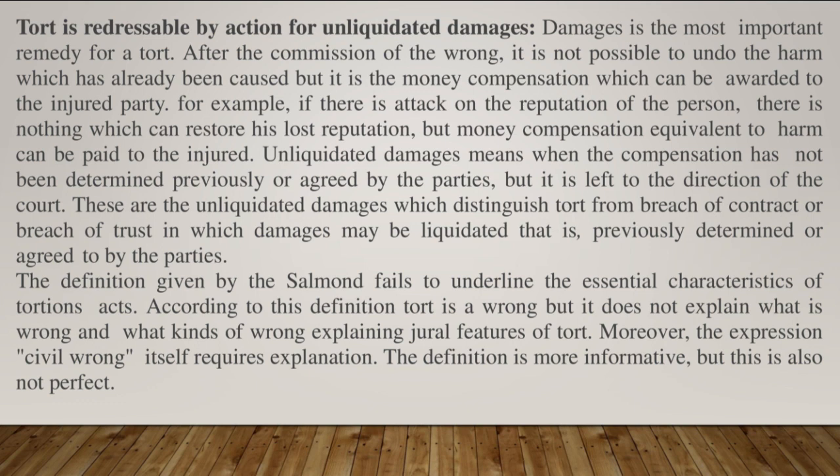The definition given by Salmond fails to underline the essential characteristics of tortious acts. According to this definition, tort is a wrong, but it does not explain what is wrong, and what kinds of wrong, explaining general features of tort. Moreover, the expression civil wrong itself requires explanation. The definition is more informative, but this is also not perfect.